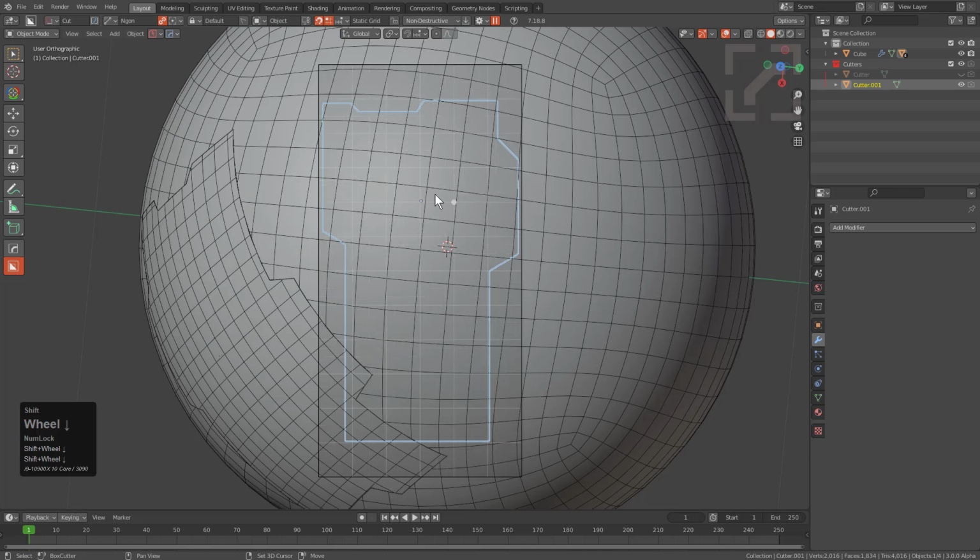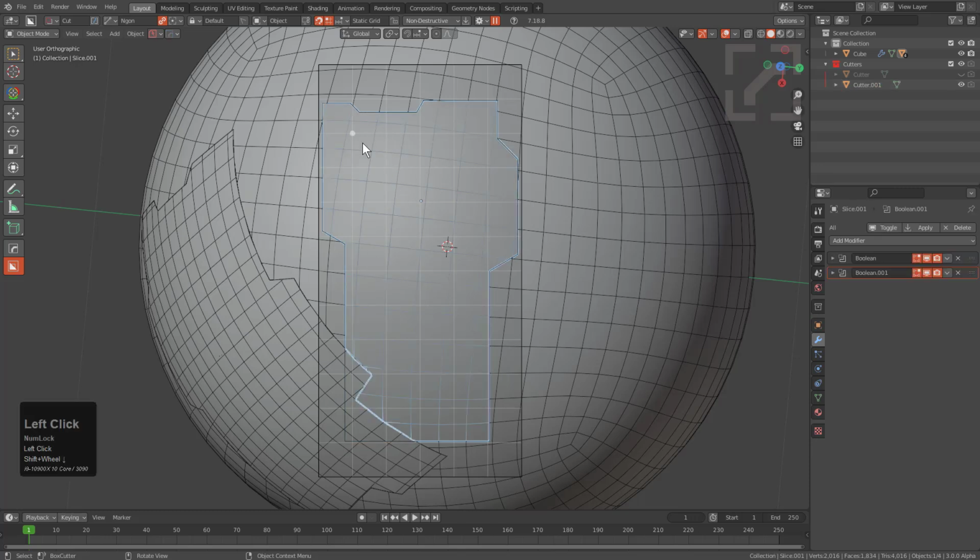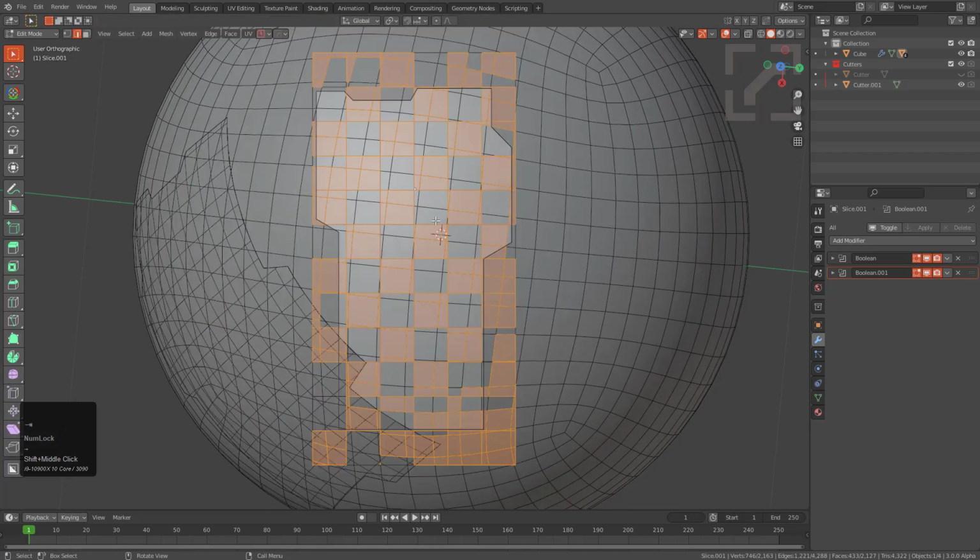Previously I went with a rather high resolution, which results in a bit of cleanup. But this time let's go for something a little more congruent with the actual geometry. So maybe something like that. From here, we'll select the piece that we definitely intend to cut, because if we dice the cutter, it's just not going to give us the desired results. From here, we can press Shift K, and we have now diced this object.